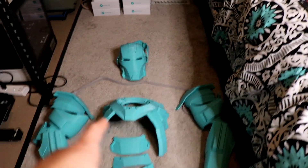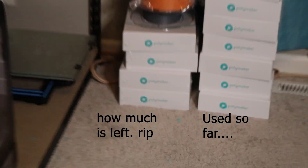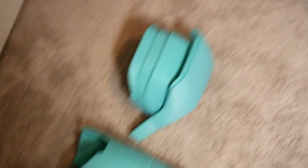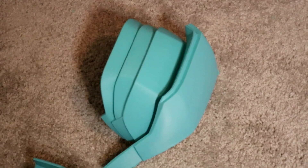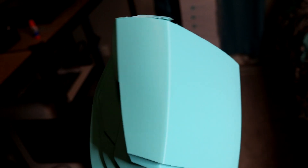This entire suit has been printed out of Polymaker's Polymax PLA, which is basically Polymaker's version of PLA+. You can see how much of it I've used so far and how much I have left. The stuff is great. The smaller spools are only 750 grams, which is why I've flown through it so quickly. We also had a couple of failed prints - that forearm down there was under-extruded due to some poor printer settings, and on the bicep the elbow didn't print all the way. The finish on this stuff is great. If you're interested, I have a code to get 10% off at Polymaker's website - check the description below.